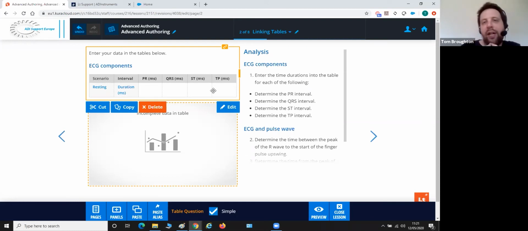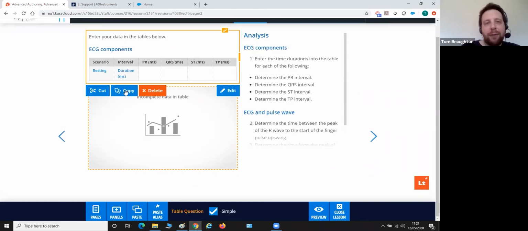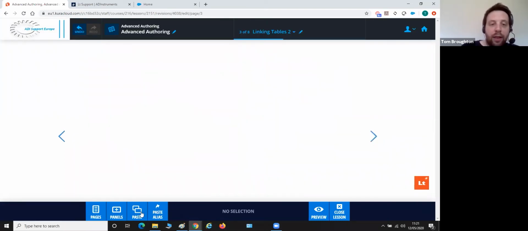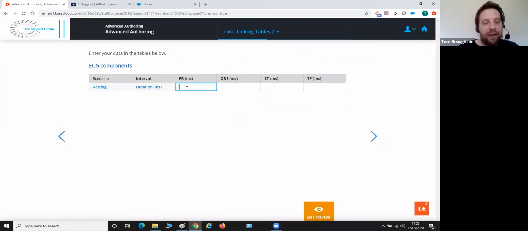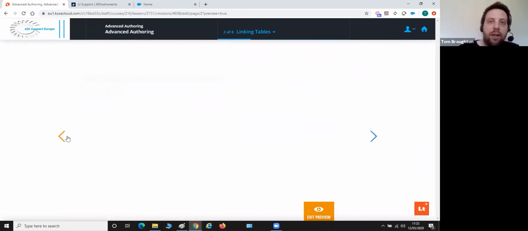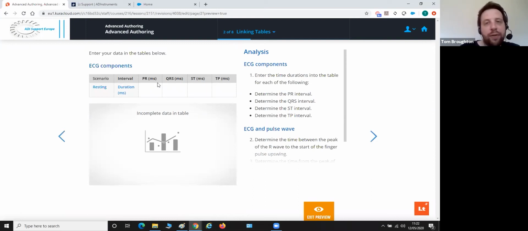So in this case, we don't actually want to alias the panel. I'm just going to copy the panel. I'm just going to normal paste the panel at the bottom here. So you'll see that when I copy this panel, at the bottom on the footer, we've got paste and paste alias. I'm just going to normal paste this onto the subsequent page. So whilst I've copied the details from the table, this is not linked to the previous table. If I now enter some values in here, you'll see that on the original table, they're not shown, and that's because they're not aliased, they're not dynamically linked.